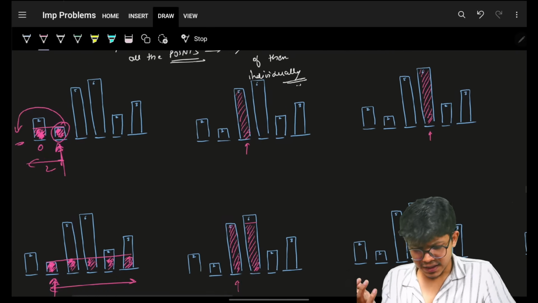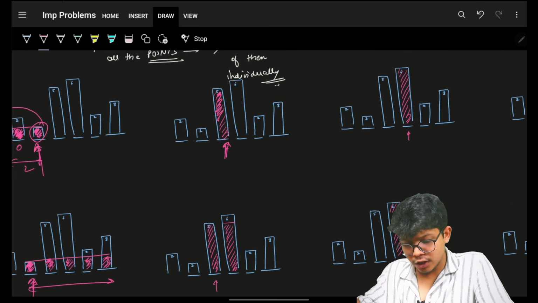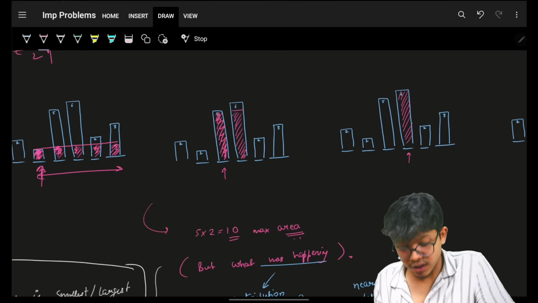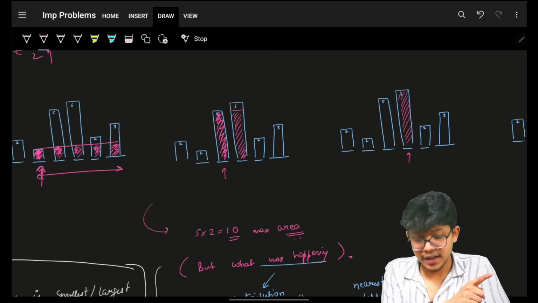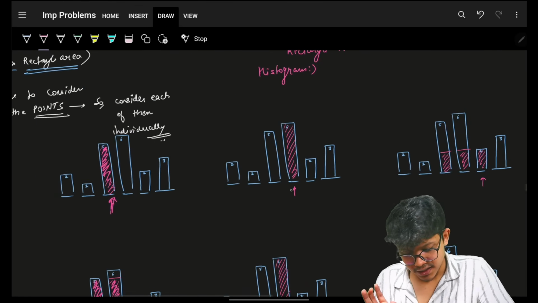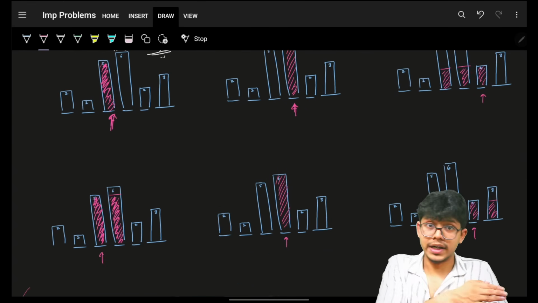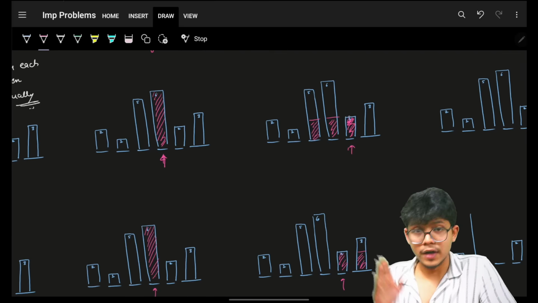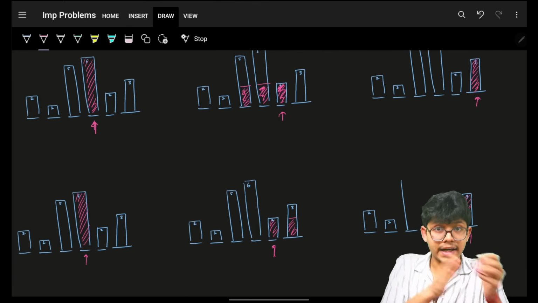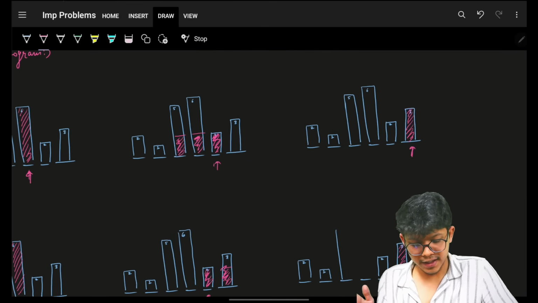Okay, and in the same way, let's say I will keep on replicating. Here I am, I will try to go left. I cannot go because just beside me he is 1. If I am here, I'll go right. I can go because right side of me I have 6, which is larger, so I can go right. Okay, awesome. Then again, if I am here, I will try to go left. I cannot go left. I'll try to go right. I cannot go right. Okay, if I am here, I'll try to go left. I can go left, but I cannot go beyond it. If I am here, I'll try to go right. Okay, right, I can go. Let's say again I am here, I cannot go left, I cannot even go right.